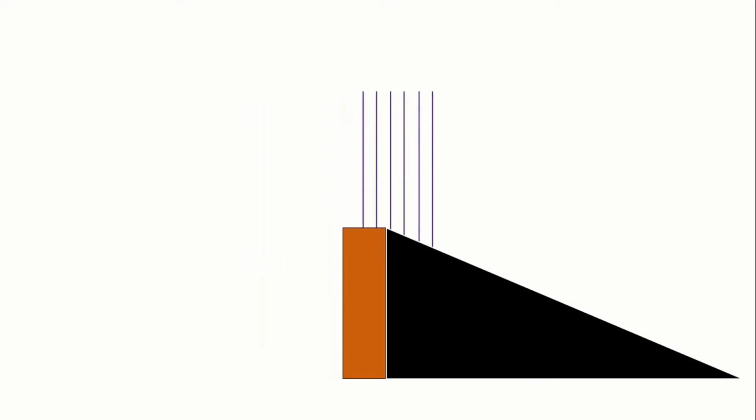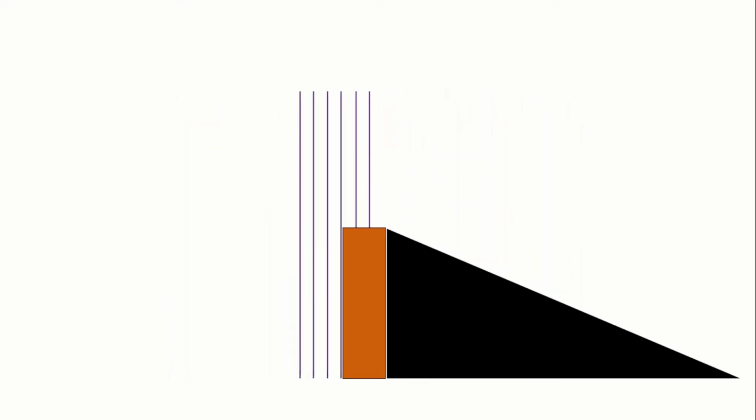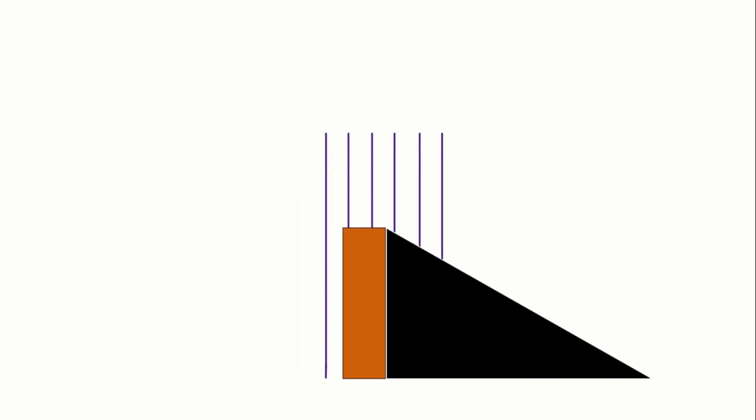Notice that the wavelength here is quite short, and the waves don't really bend much behind the obstacle. They find it difficult to diffract. So what happens when we pick waves with a longer wavelength? Well, we see that the waves fill the gap much more quickly. There's a smaller geometric shadow, and this is a tendency that all waves have. The longer the wavelength, the easier they find it to diffract, the easier they find it to bend behind the obstacle.